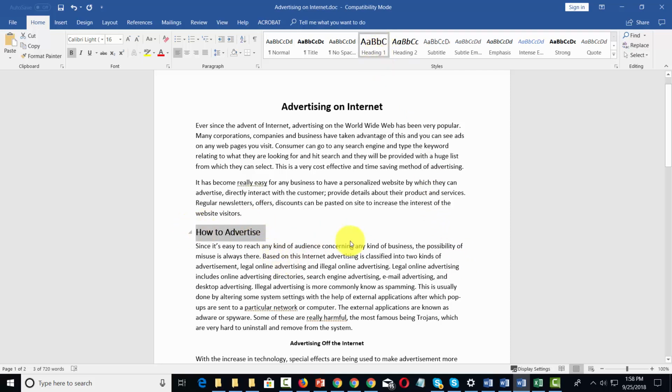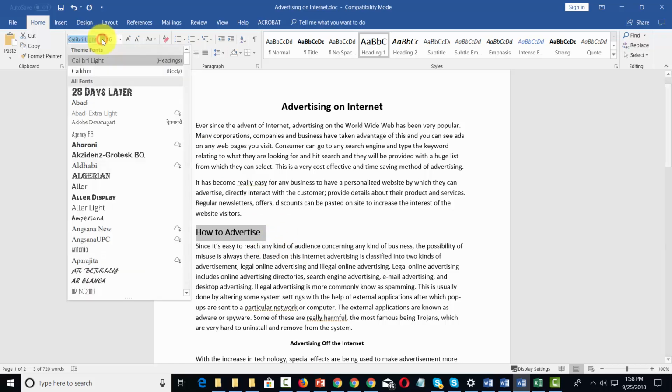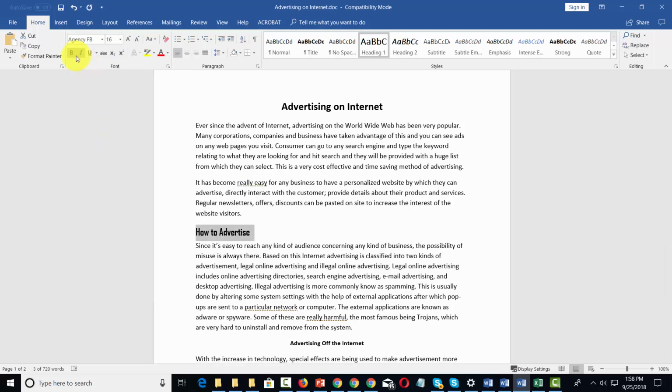Now, it's quite possible that we don't like the style of this particular heading. So what we could do is change the nature of this heading to another font. We can make it in the way that we want it. And then we're going to go to this heading button, right-click the heading button, and click this link that says Update Heading 1 to match selection.